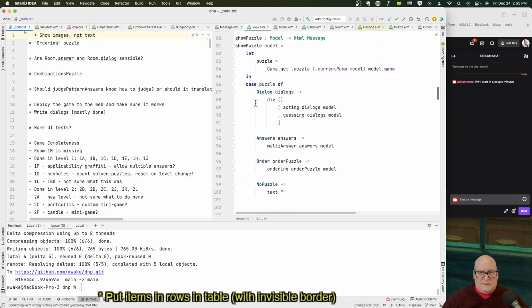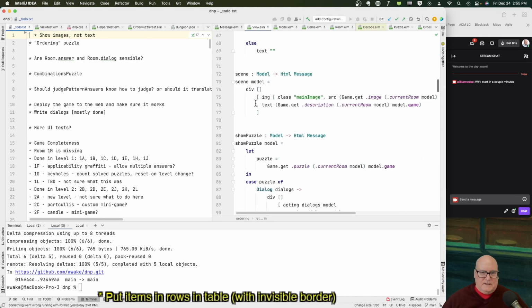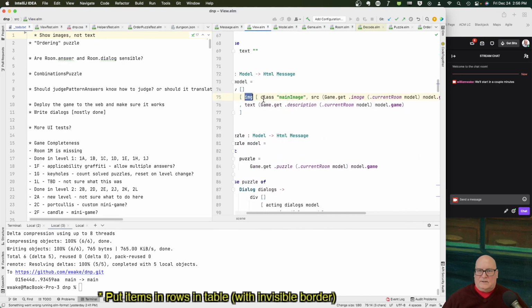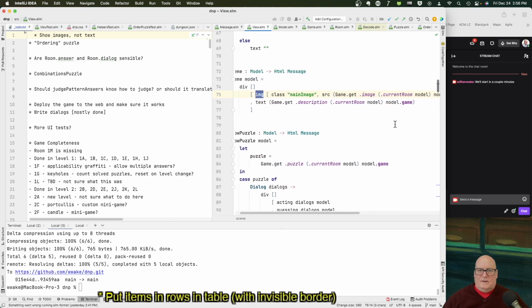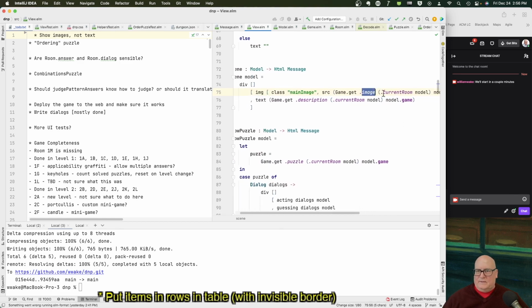Let's find the top part where it shows the scene. Okay, we just say image with a source. Game.get image from current room model, current game. Well, we can get that image. That's just going to be the contents of the thing.